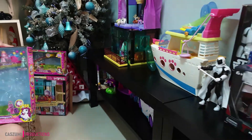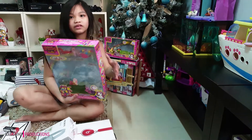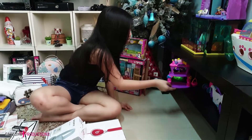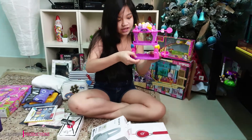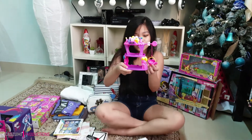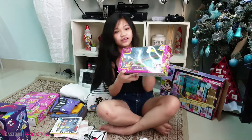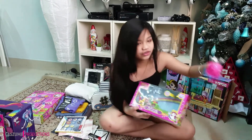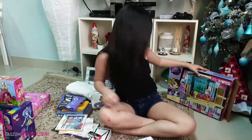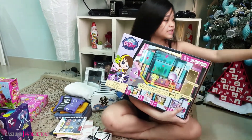Then we have this Silly Royal, which is this playset right here. It comes with some more accessories but it's still in the box. Then it comes with a cute swing. Next is another Silly Royal, and it's this card right here. And the last toy is this pet shop — it's this set right here.